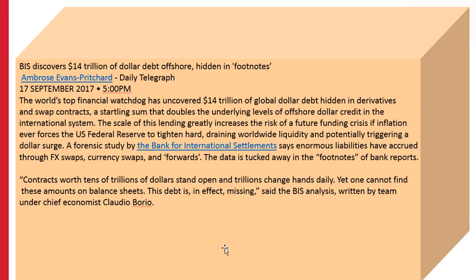Analysis of accounts is something done at the small level and at the high level. Here we've got an article from the Daily Telegraph, and it's the Bank for International Settlements that looks at the world's banks going through their accounts. They suddenly find that there's a lot of hidden debt, not on the balance sheet, but in the notes to the balance sheet, in terms of derivatives.